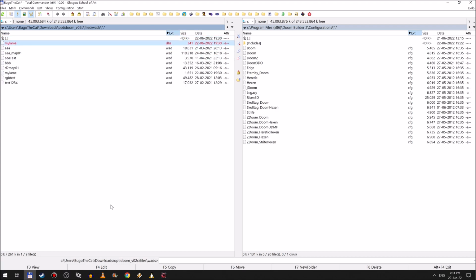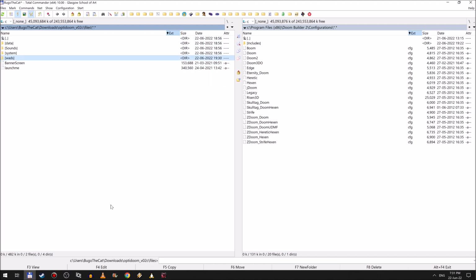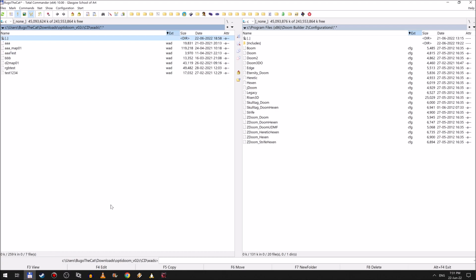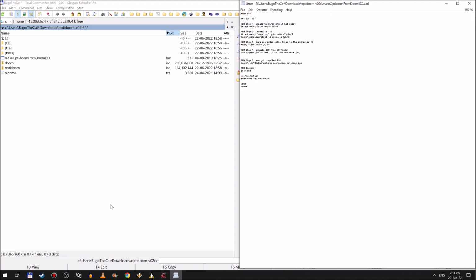Also, you have this DBS file and some backup. And I think I only detect WAD files. I dismiss the rest. Or you can build it outside and copy it manually. You can. Now this one is not here yet because we have to rebuild. This is going to take. I think it's going to do that.